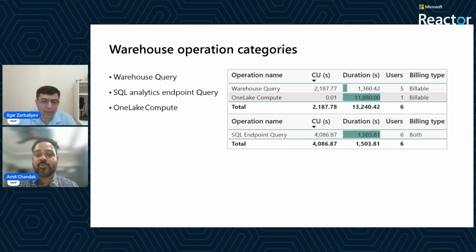The operations can be categorized and seen in views as warehouse query, which computes all the charges for user generated and system generated T-SQL statements within a warehouse, and SQL analytics endpoint query, which computes all the charges for user generated and system generated T-SQL within the SQL analytics endpoint. And OneLake compute covers all the charges for reads and writes to the data warehouse.